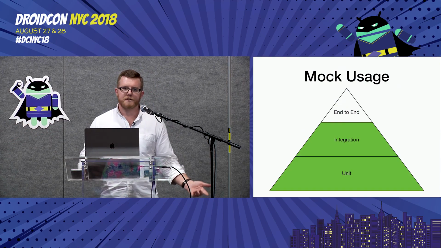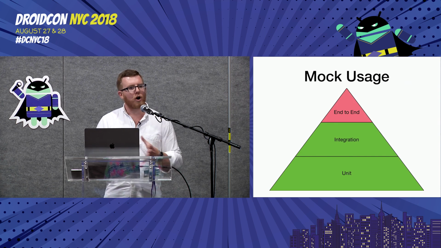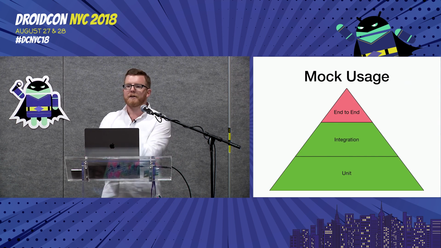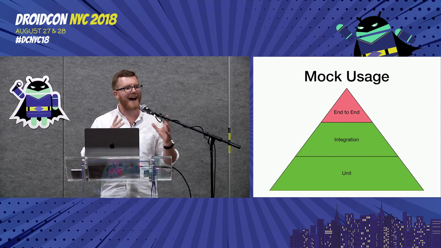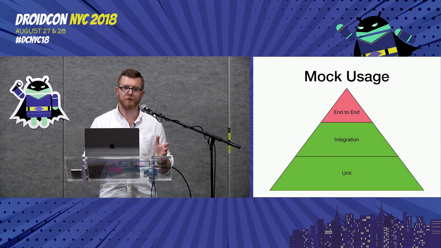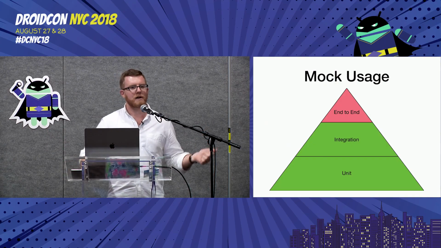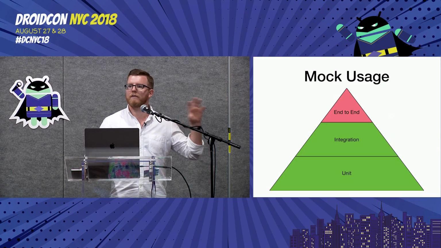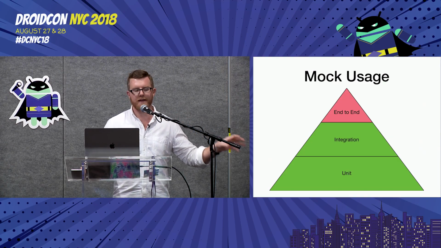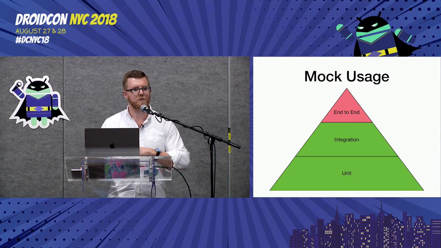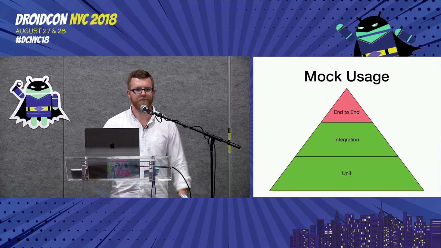Now, your end-to-end tests, on the other hand, this is where mocks aren't really coming into play. Again, your end-to-end tests are going to be as close to realistic as possible because you're testing your app from end to end. So mocks aren't really good there. You're going to want, again, most of your real objects in that case, so try not to use mocks in your end-to-end tests.